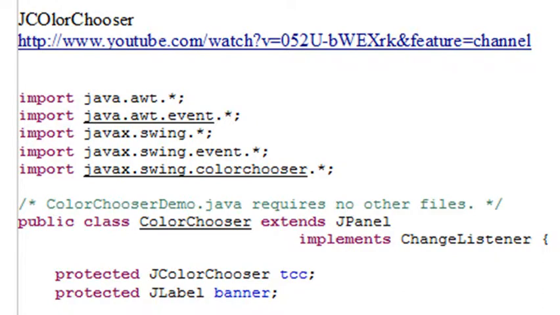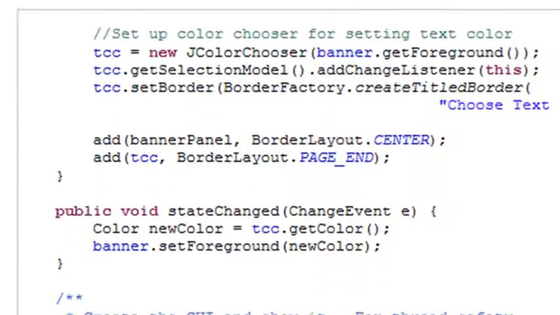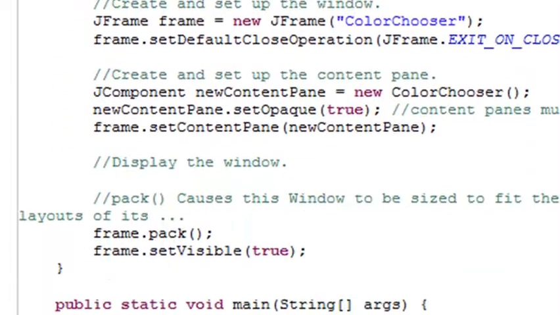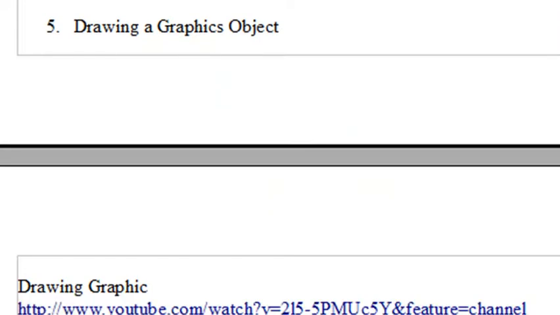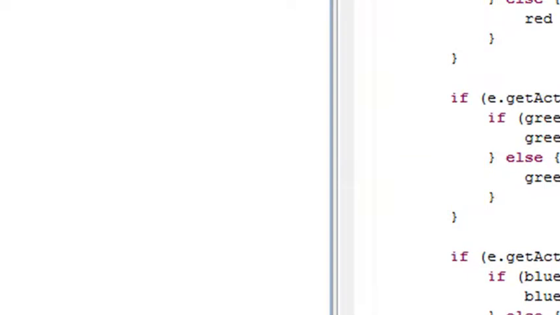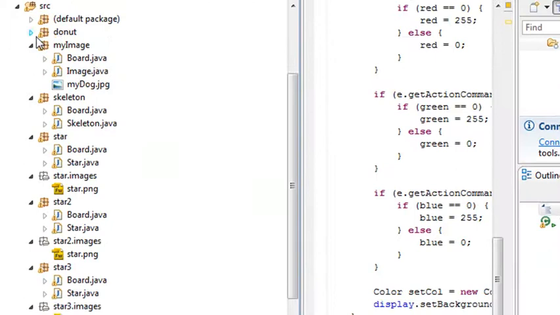Let's go down just a little bit more, just trying to clean up some items that we missed. The color chooser is pretty nice, and I'm going to show that to you in just one moment. You're going to start learning about drawing objects, and so you had the question about the donut, right? First let me just bring up the color chooser and show you my color chooser program. So here's all the code I gave you today. Not a whole lot of program. Well, more than I thought.